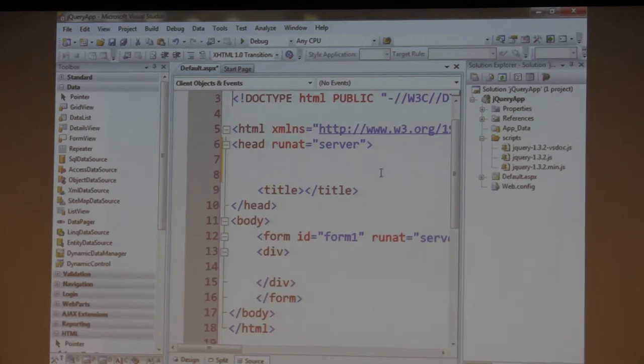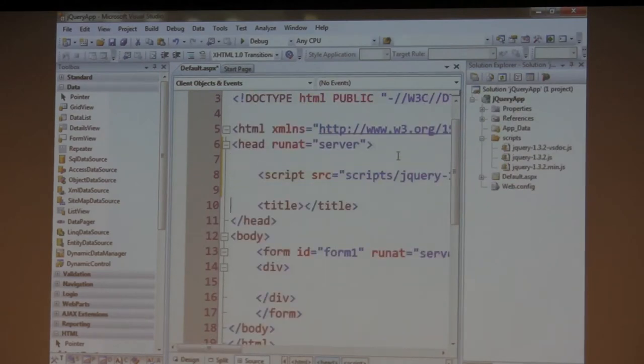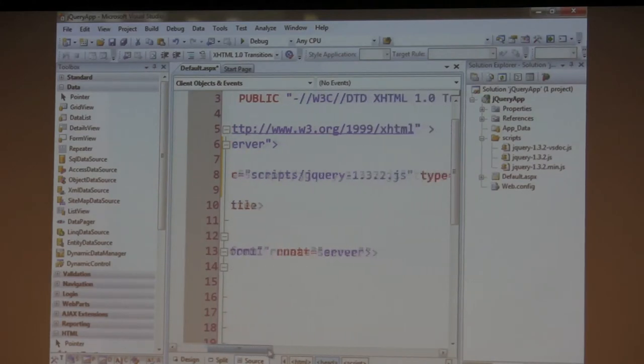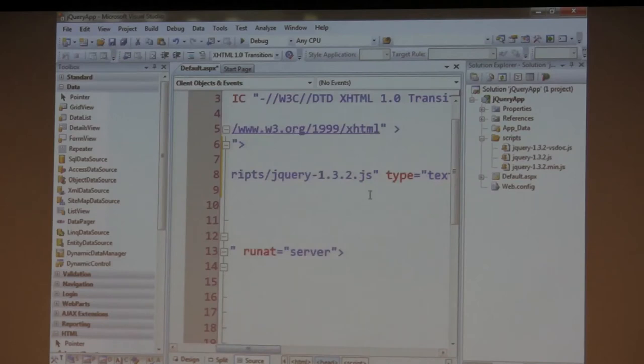This page currently has no concept of jQuery. So I'm gonna go ahead and add that in. I can just drag and drop that in Visual Studio, and it's gonna go ahead and set a reference to that. So now this page understands that jQuery exists. It knows that file. And because I applied a little patch, it's gonna look for this file with -vs-doc, and it's gonna try to use that file to prime the IntelliSense within the Visual Studio environment.